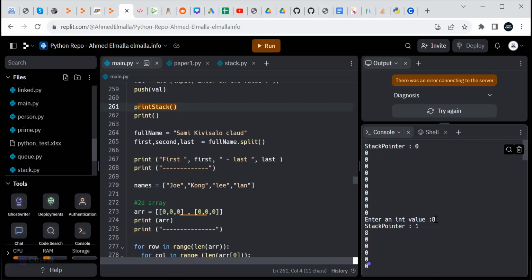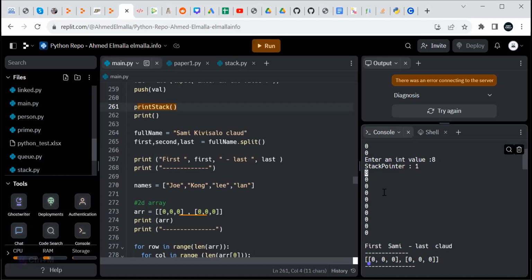I entered 8, so at the first position it printed 8 to us. But notice the stack pointer is now not pointing at 0 anymore, because at 0 we already put 8. So now it becomes 1.